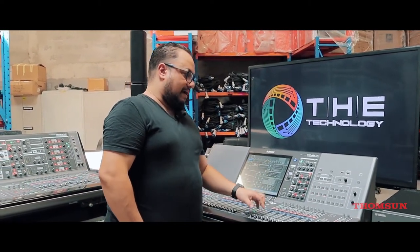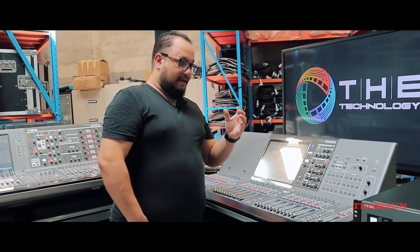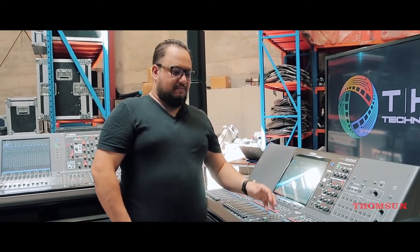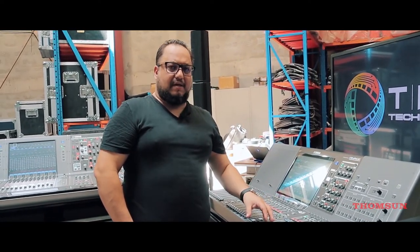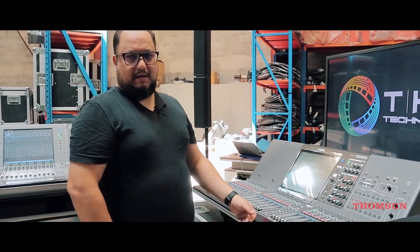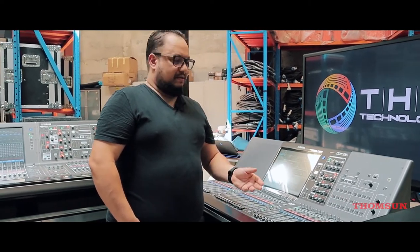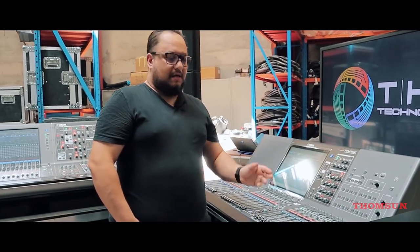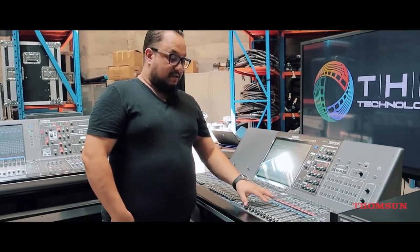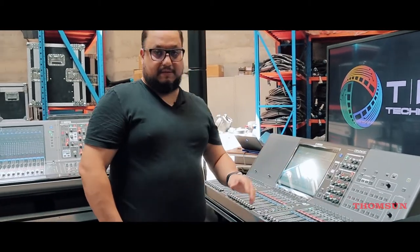The good thing about the Yamaha Rivage system is the weather. Here in Dubai, it's very hot. And I think this is one of the rare mixers that can support this kind of dust, heat, humidity. We tried a lot of mixers, English ones, sometimes the fader is shaking. So this one is very stable. This is why we like Yamaha's products.